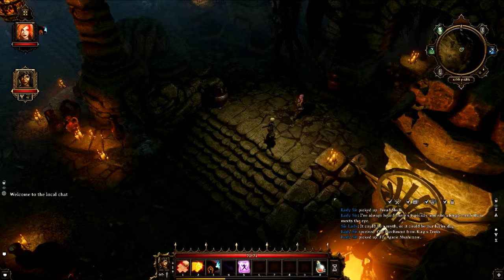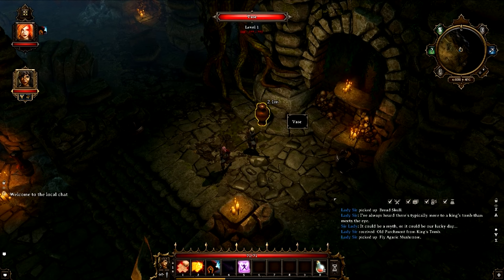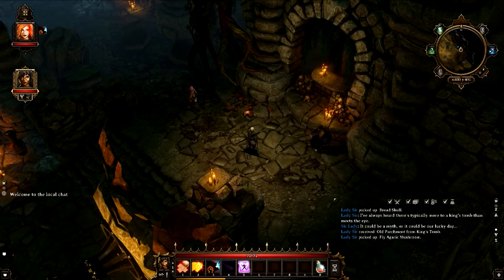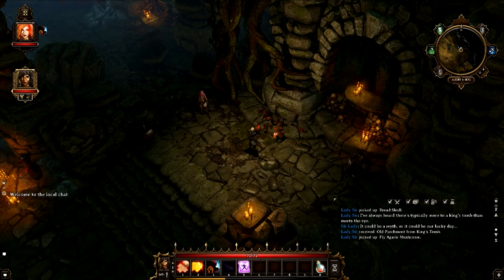Did I break that? Do you want me to break that? I'll break it. No, just check it out. Look what's inside! Oh my god! There was an apple inside. There, you picked that apple up. I am not picking up anything dirty. Where is the apple? Press Alt. Oh, there it is. Let us pick up the apple.